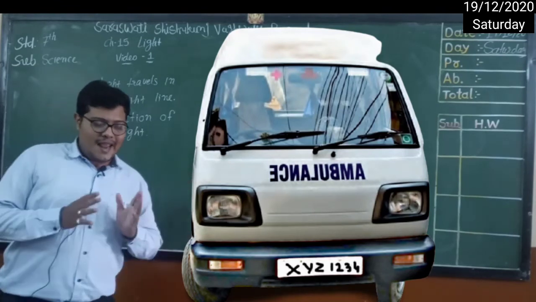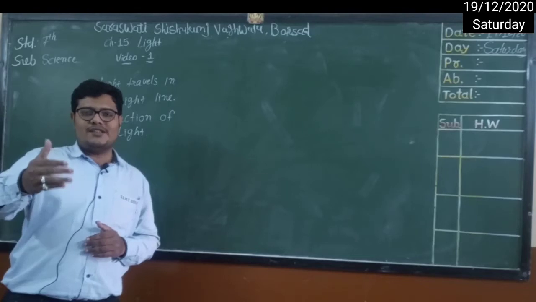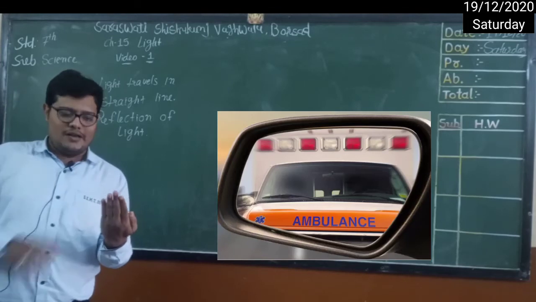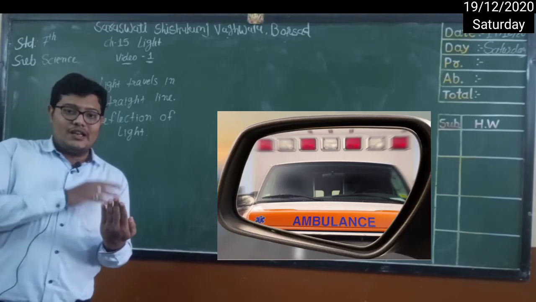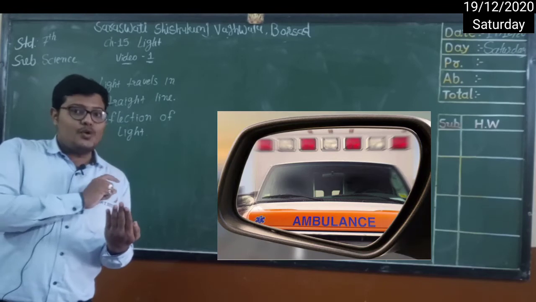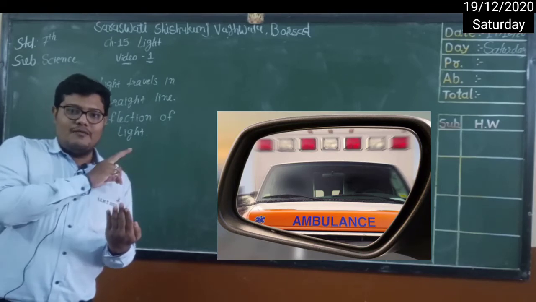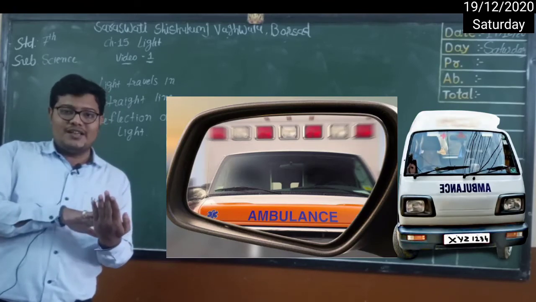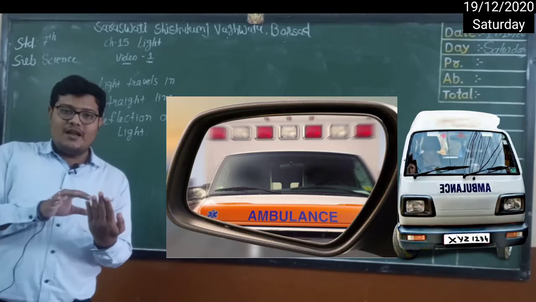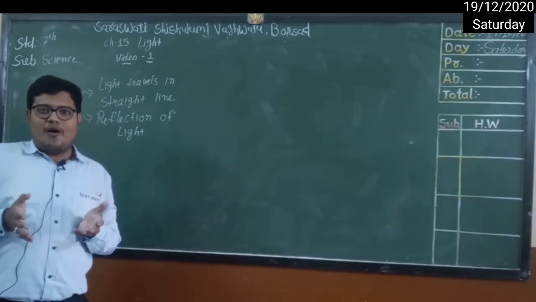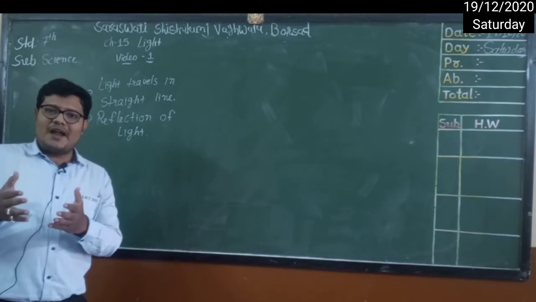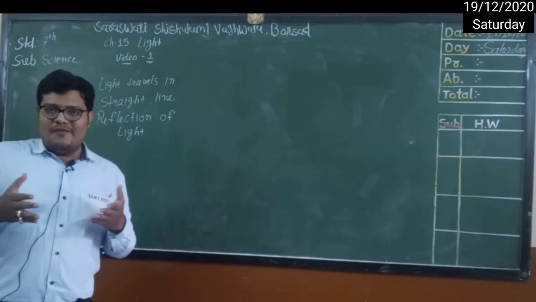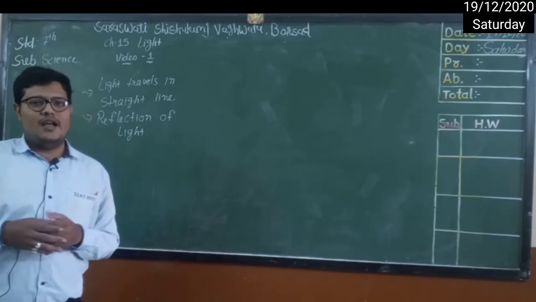Why? Because when ambulance is on the road and one another vehicle which is ahead of that ambulance, when the driver of the vehicle will observe in the rear mirror view, right, so they will see this word ambulance in its original form, right? Means the word ambulance which is written on the van will reverse, and the image they will see here, ambulance in a original form like this, right? So this is how it is helpful for the driver to give a way to the ambulance, and it is our duty to not block the way of ambulance, and we should always give way to the ambulance.